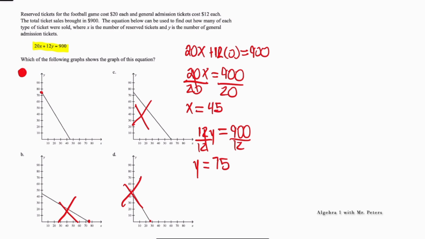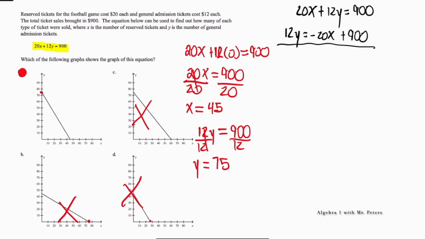But before we go, I want to show you another way that I've seen students try to solve these types of problems and why you should avoid it. So let's say now we're in black, right? And we start off with our equation: 20x plus 12y is equal to 900. We put it in slope-intercept form, so we subtract 20x. So we have 12y is equal to negative 20x plus 900. So now we divide everything by 12. I'm sorry I'm being lazy, family, but just for video's sake. So y is equal to negative 20 over 12x plus 75.